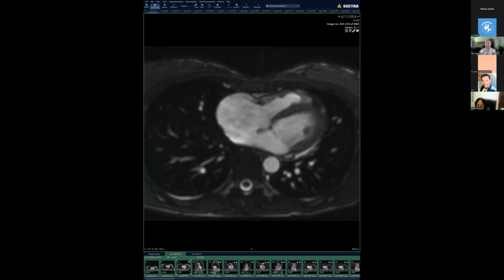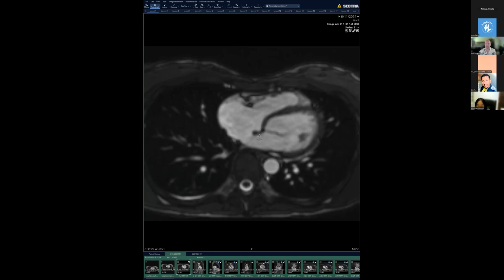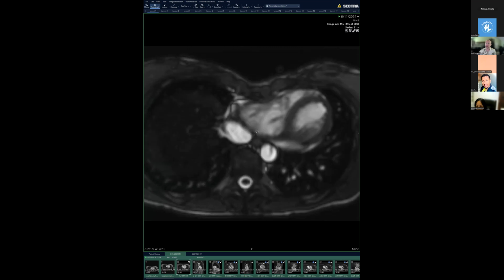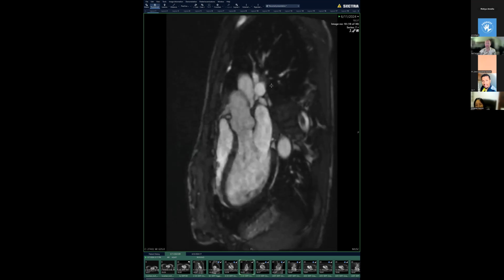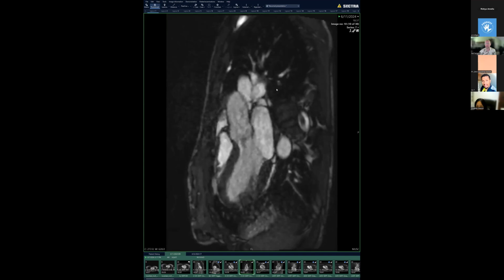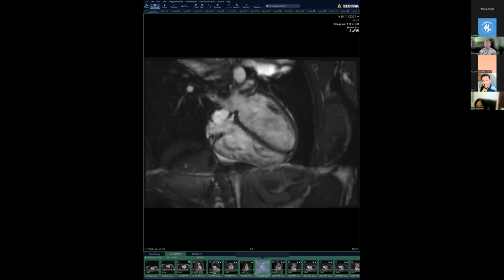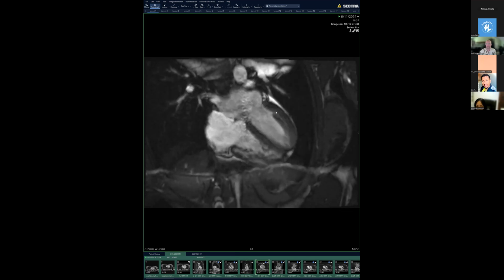On the cardiac MRI, we scanned this heart up and down and really didn't see anything wrong with the pericardium or any portion of the heart other than this marked Haller, or marked pectus excavatum, which clearly looks like it must have some effect on the function of the right ventricle. But if you look at the dedicated projections like this 3-chamber view, it looks like this heart is doing just fine. 4-chamber view, there doesn't seem to be any issues with the heart structurally per se.